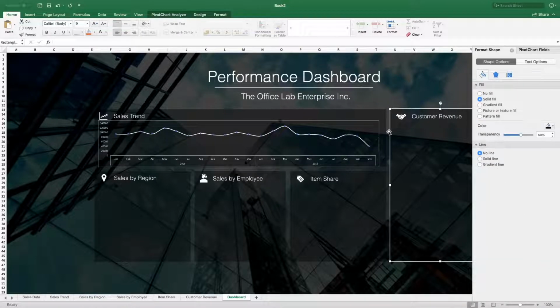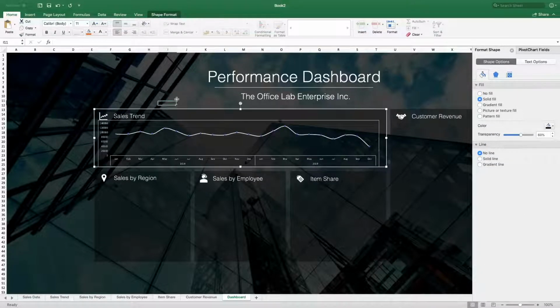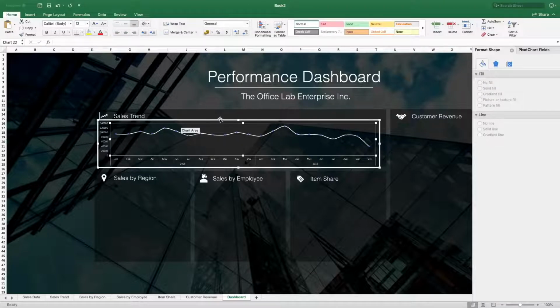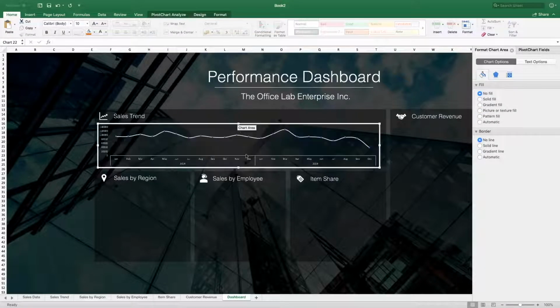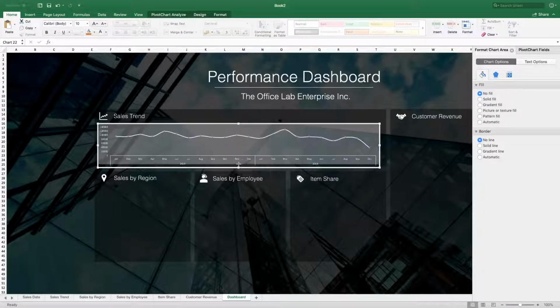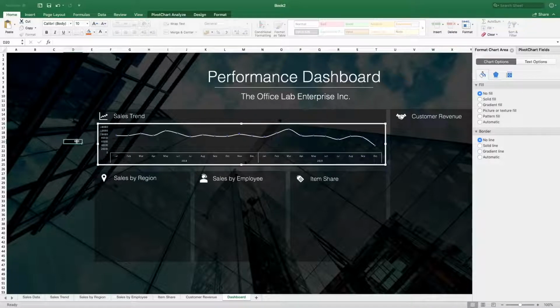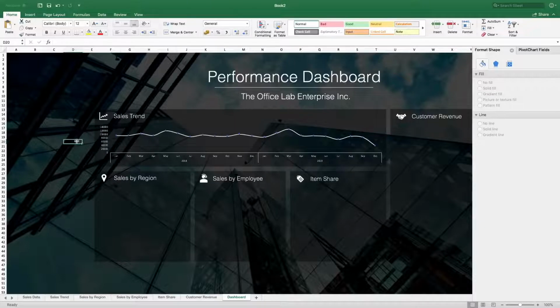And of course we want to get rid of this borderline right here. Don't want to have this in there. And now we just have to adjust the size of the chart a little bit so that it looks nice. And now this should be good enough for this first chart.